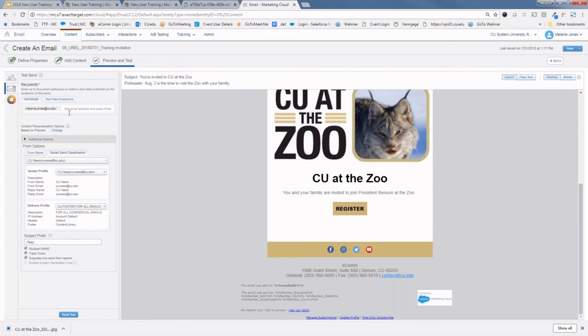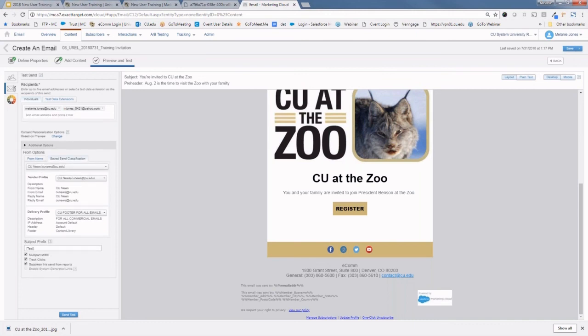So it should default to have your email address as recipients, but you can also add other people. So if I want to test it to my Yahoo maybe, I can go ahead and input that and then simply hit enter. You are limited to only 5 email addresses at one time.